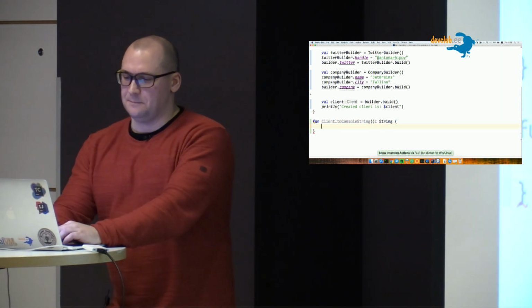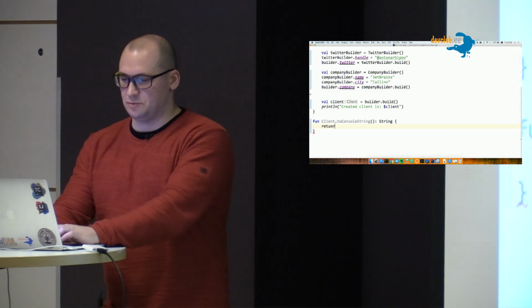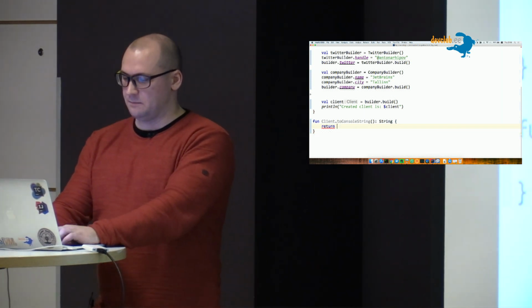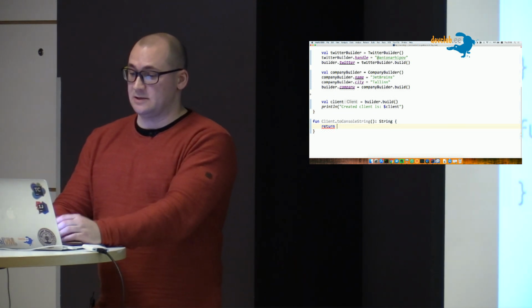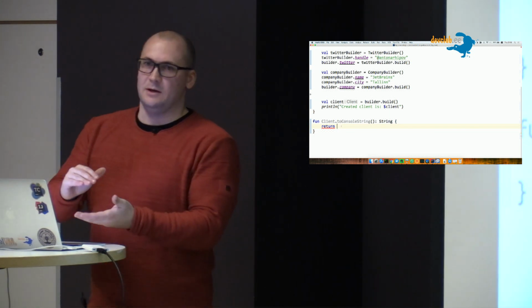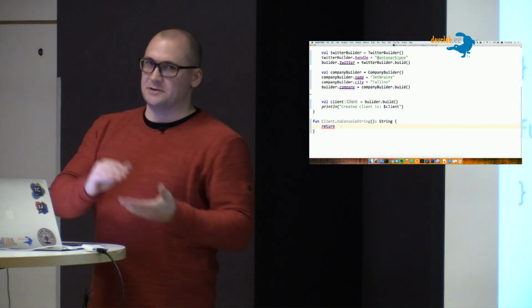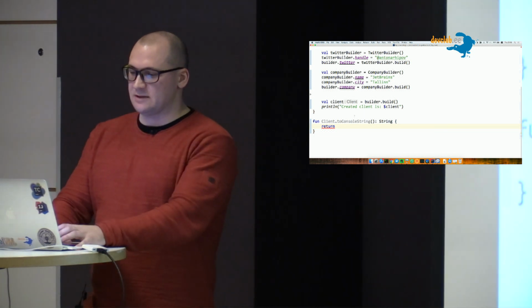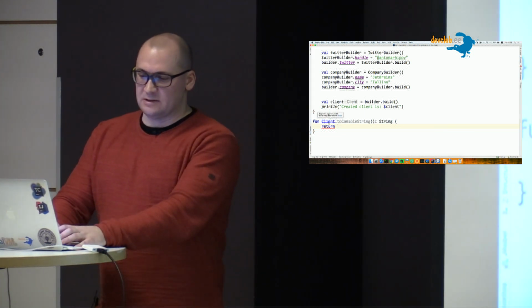Then it should return some meaningful string. Since it's an extension function, everything inside the body refers to the inners of the client itself, so we have access to everything inside the client.